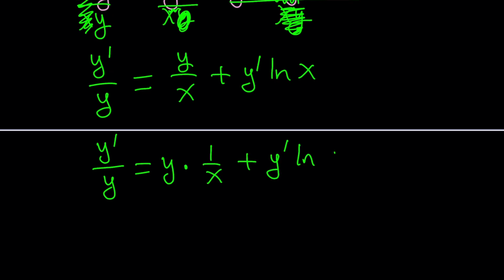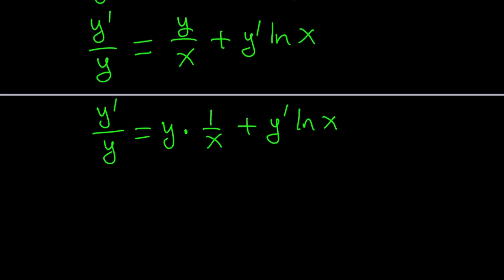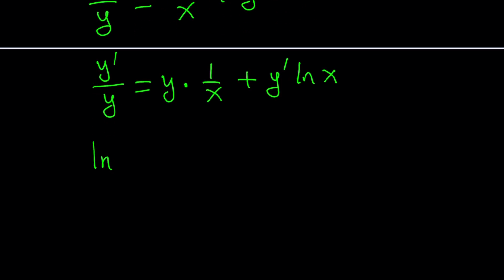Now, here's what I want you to notice. The left-hand side is the derivative of something. Did you figure it out? It's the derivative of ln y. If you know the rules for differentiation, actually, you can't really solve differential equations without knowing differentials and derivatives, right? Obviously. So you'll realize that this is the derivative of ln y. Okay, remember the derivative of ln of a function? Derivative of the inside divided by the function itself. And in the case of ln x, since the derivative of x is 1, the derivative of ln x is 1 over x. Make sense?